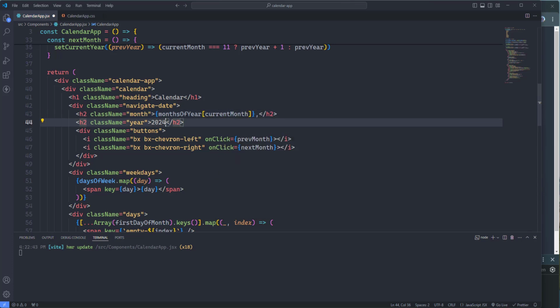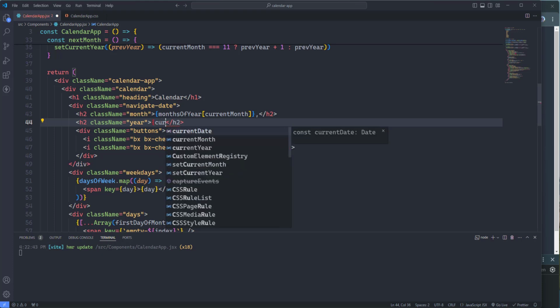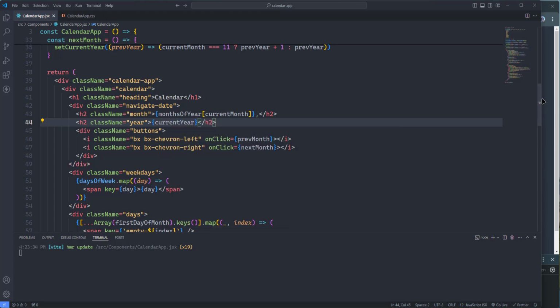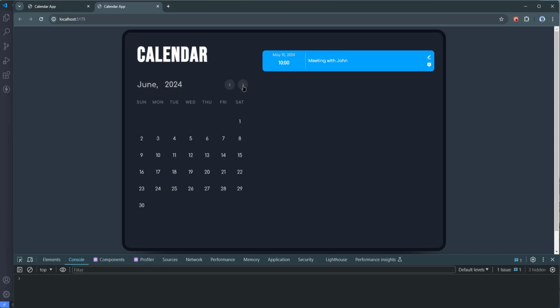As for the year, instead of this hard-coded data, we just need to insert currentYear. Let's go to the browser. Now, if we navigate, then the months and the year will change and update accordingly. Alright, so everything works perfectly.